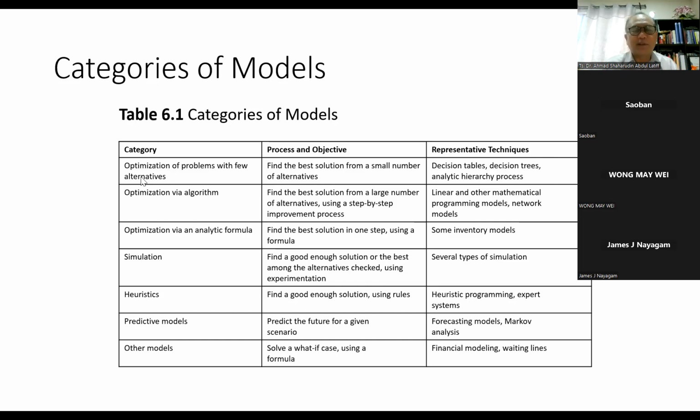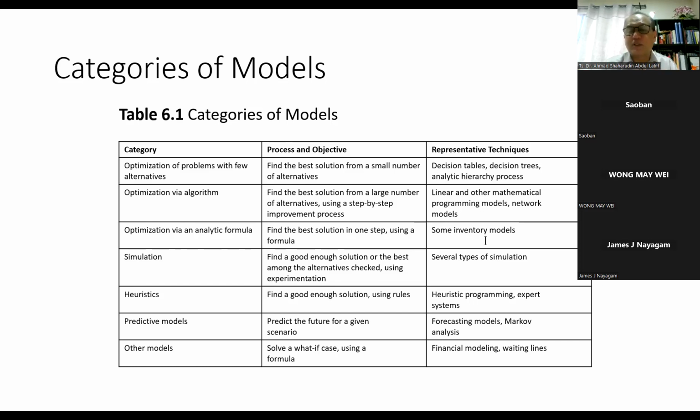And then we have optimization via algorithm. So we use linear or mathematical programming model, the one that I showed to you when you look into, for example, break-even numbers, profitability, and so on. We have linear models. And then we have optimization model, for example, economic ordering quantity, EOQ.